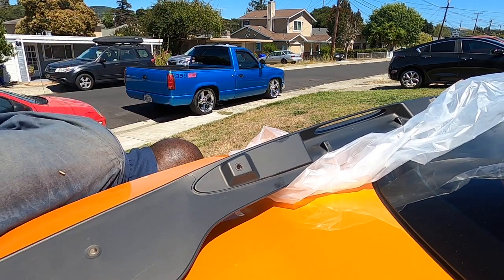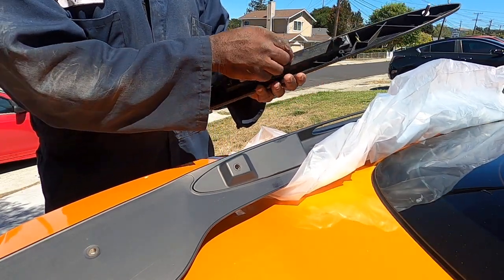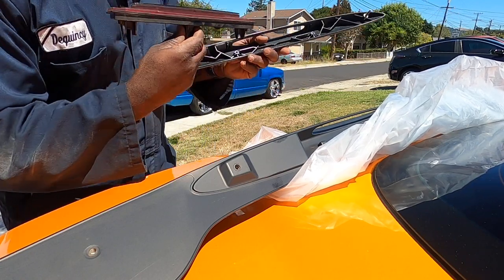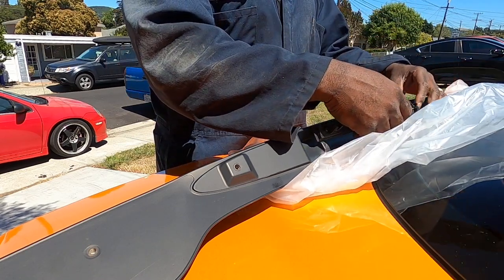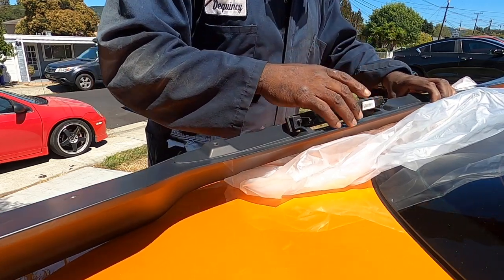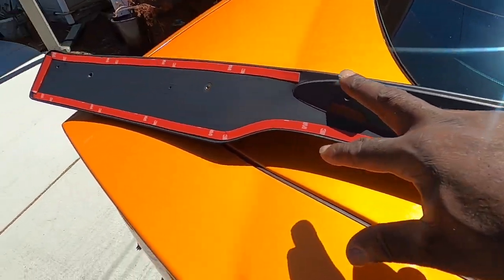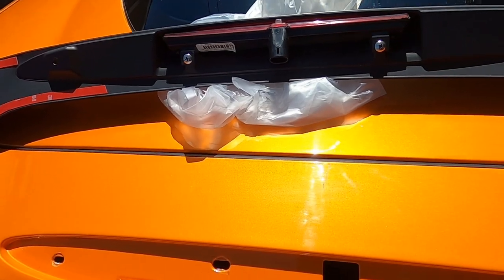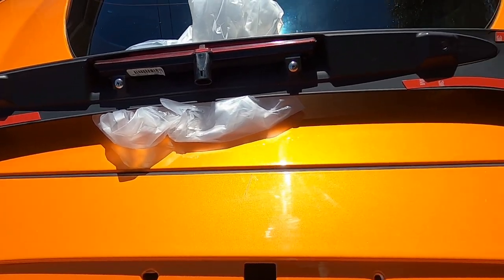All right, got the brake light out. So that's how it goes. It's just sitting there like that. You just pull it out once you get these two bolts out. Okay. And then the brake light goes into the new wing like so. Hold on. I got the 3M tape on there. I won't put any here because I got these bolts that's gonna keep it fastened down, so I think we're good with just the outside.